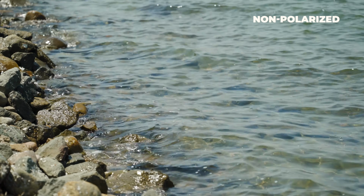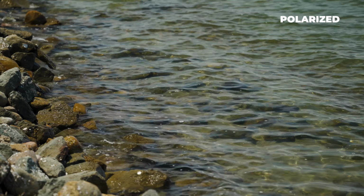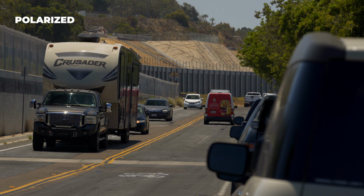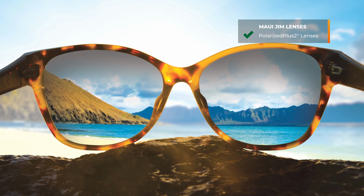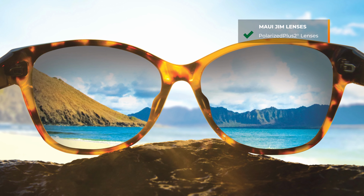First of all, Maui Jim lenses are all polarized, and polarization is really the only way to cut out reflective glare, that really bright, nasty glare that's jumping at you from a car bumper in front of you. The only way to cut that out fully is with polarization, and all Maui Jim lenses are polarized, but they're more than that. They use a proprietary lens technology called Polarized Plus 2, which is actually contrast enhancing and color enhancing. It gives you this boost and this pop through the way that they manipulate the light waves with certain elements. It's beautiful, really clear, really sharp, almost feels like everything's a little bit more alive and sharp.